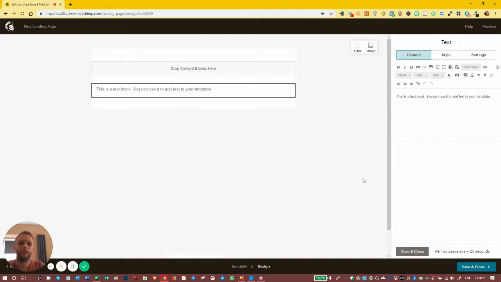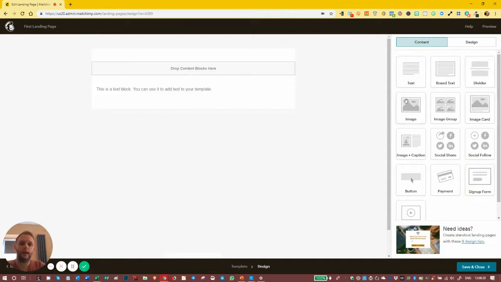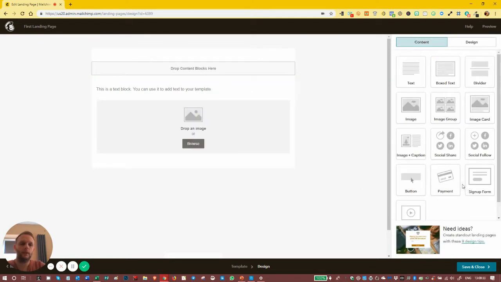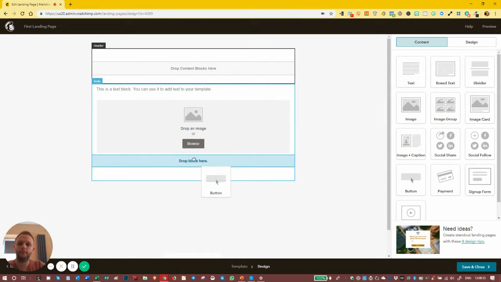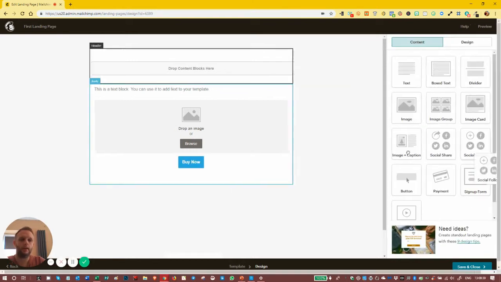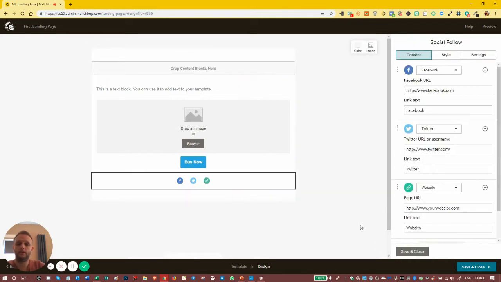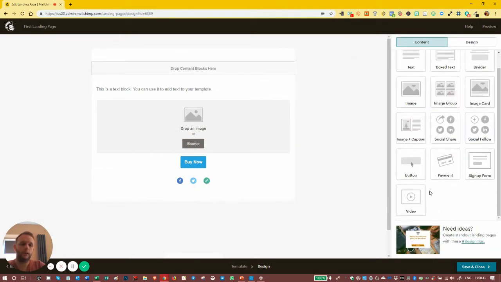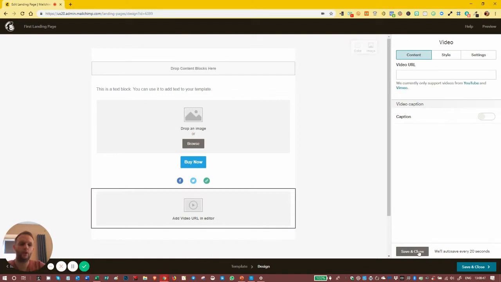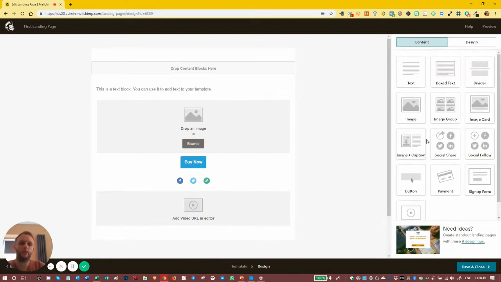Here we've added a text. We can add images. We can add buttons. We can add social follow icons. We can add videos. We can add all sorts of different things. You can go along and see exactly what these do.